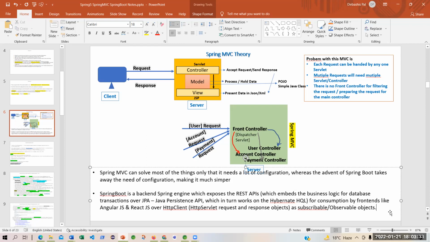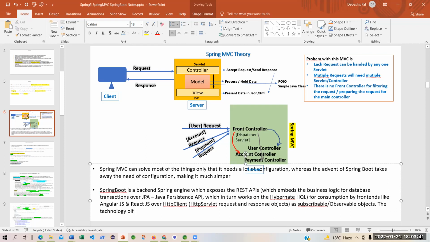And the technology of consuming observable objects is given by JavaScript but extended by RxJS, which is nothing but reactive extension of JavaScript.